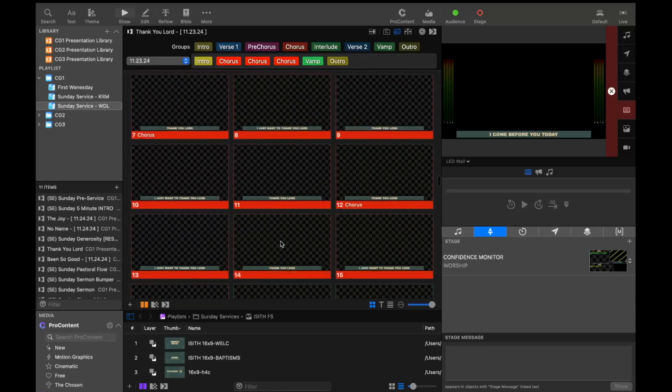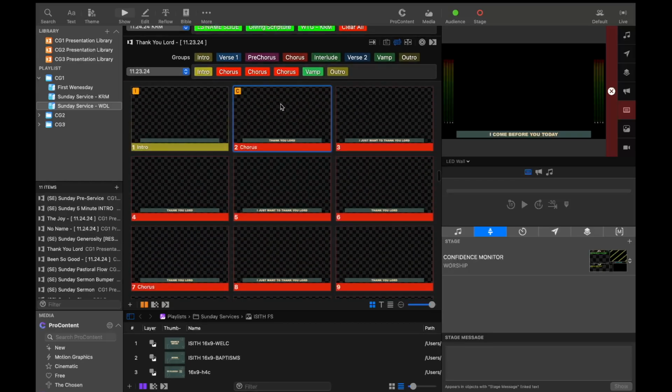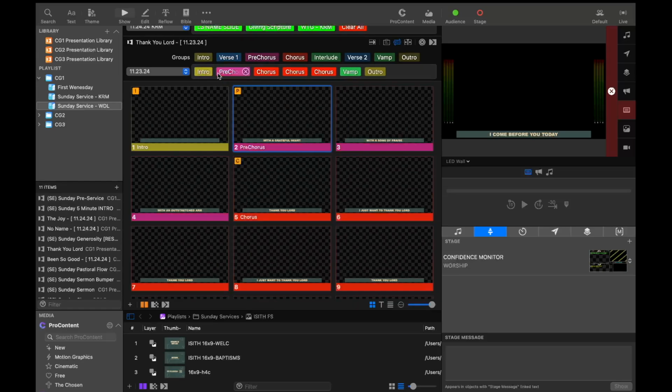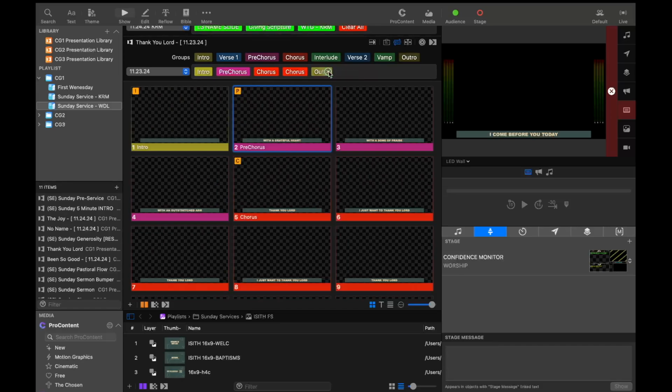So let's say the band comes back and says, hey, we're not going to do 3 choruses. Instead, we're going to do a pre-chorus and take out one of the choruses. So I can simply drag again on pre-chorus, drag it in. Now that I have it in my song selection, we're going to take out a chorus. I will come down here and X that out as well. If you accidentally delete one, such as this vamp, simply drag it right back in.